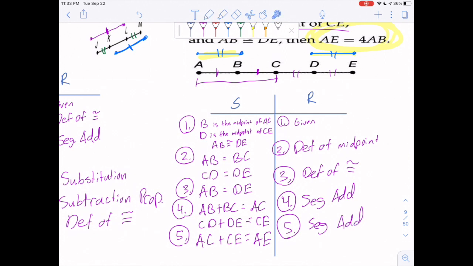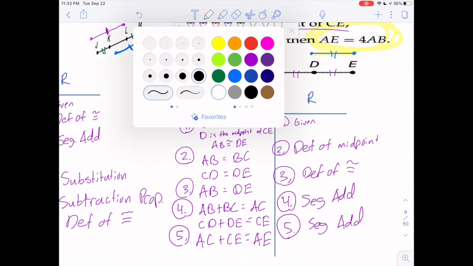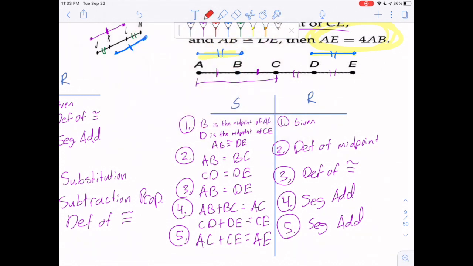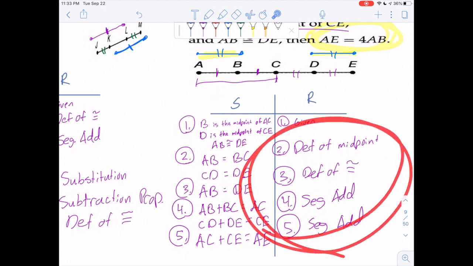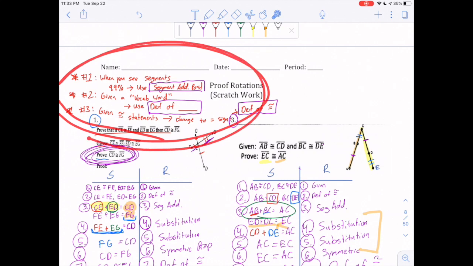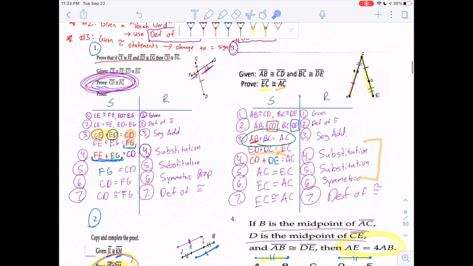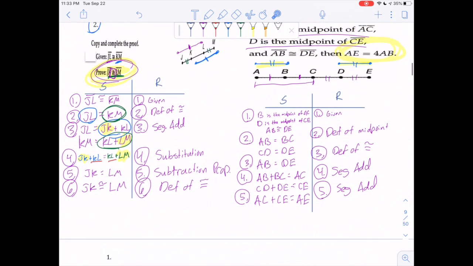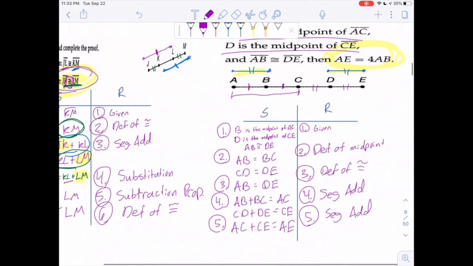Segment addition. Okay, so we're trying to focus here. AC and CE. Boom, AC and CE equals the whole thing. Which is good now because now we have AE in play. So you kind of see what we'll probably be doing here. Now it's just all substitution. Once you do your go-to steps, again, these are your go-to steps. They help you get started with your proof. After that, it's the substitution game. You have to see your substitution, make it work.